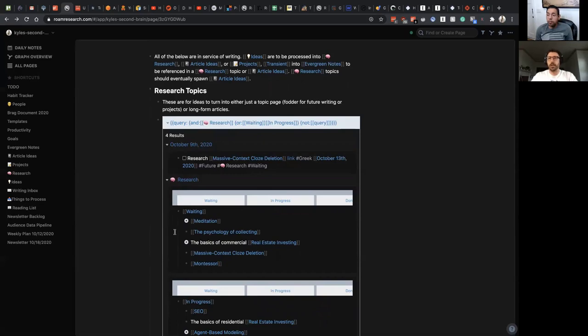I'll start Googling and dig into Wikipedia, look at sources, look at PubMed even, and start pulling in articles. I'll just save them to my Instapaper. I don't have to start reading them right away. Usually I'm just trying to gather stuff as the first step. Once they're in my Instapaper, I can go back, read and highlight them. That'll go into Readwise, into Roam, into the things to process list. And that cycle starts again for each article.